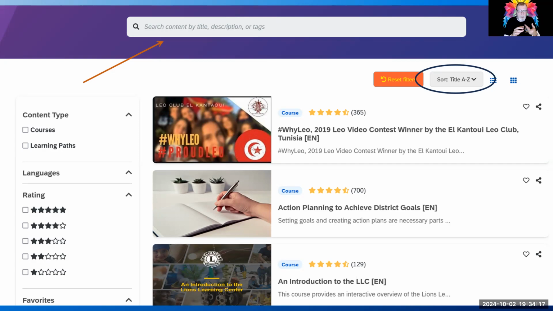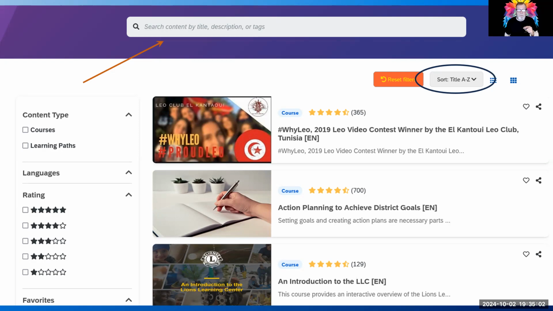By the way, the learning paths, yes: club secretary, president, treasurer, zone chair, and district governors. For upcoming district governors, vice district governors, not only is there a learning path, but there is also a guide that is assigned to help your upcoming district governors make sure that they are properly trained before they take office. As second vice governor and as first vice governor, there is some training that goes on beforehand, and it goes beyond what we see there with the learning paths, but it includes some stuff in the learning paths as well.